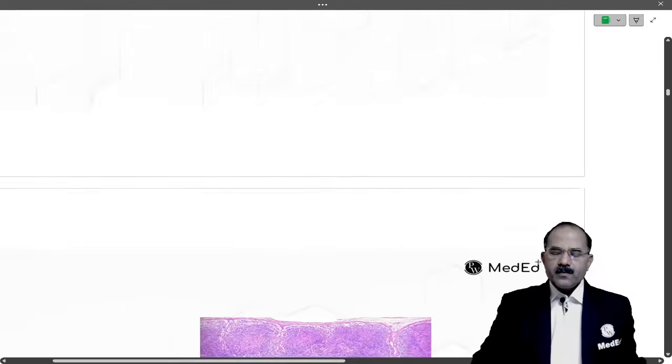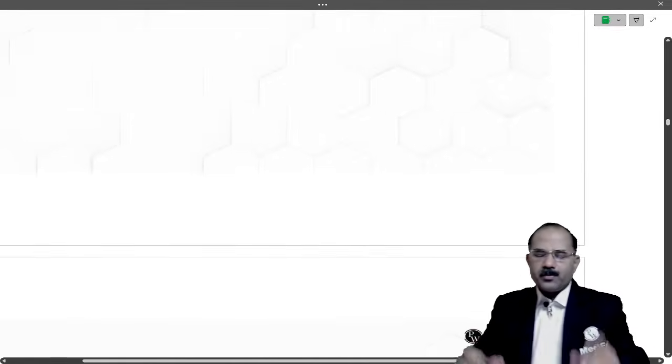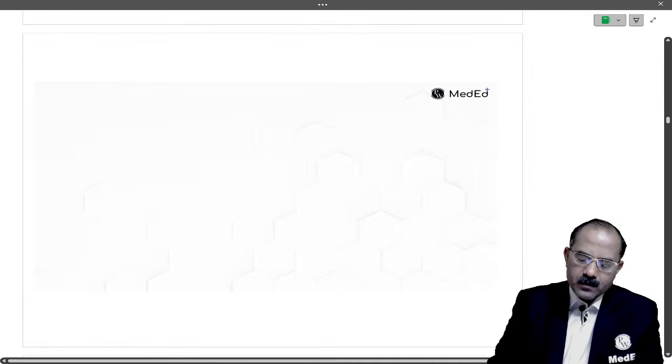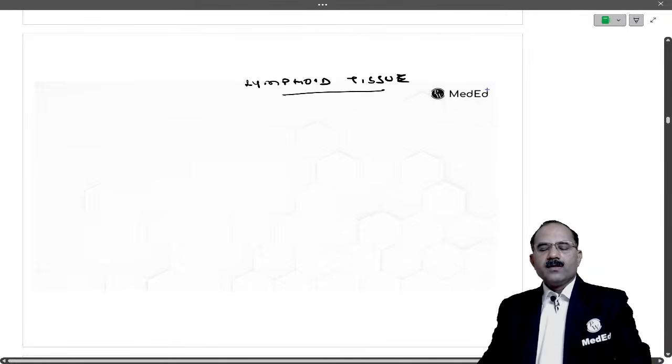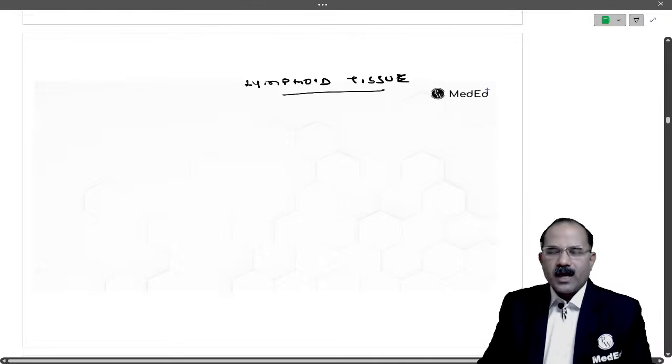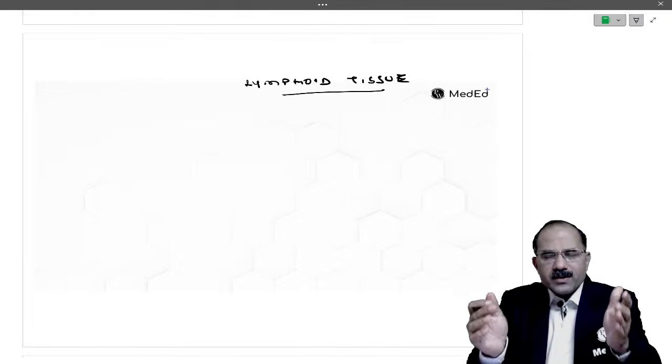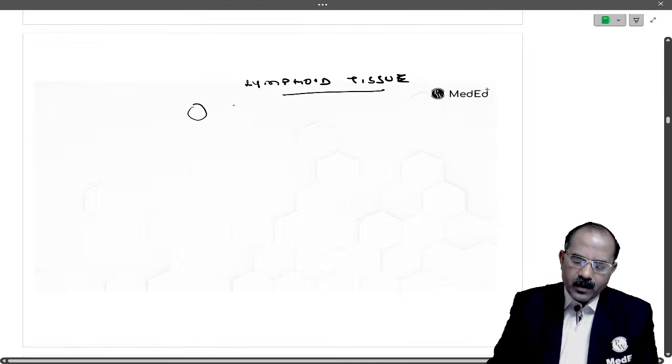Now coming to this very, very important tissue, that's a lymphoid tissue. Just try to understand this. One slide of lymphoid tissue is always going to be there for you. I've explained the details in the app. I'm just telling you the points of identification. In the lymphoid tissue slide, the moment I look, I find these rounded structures.